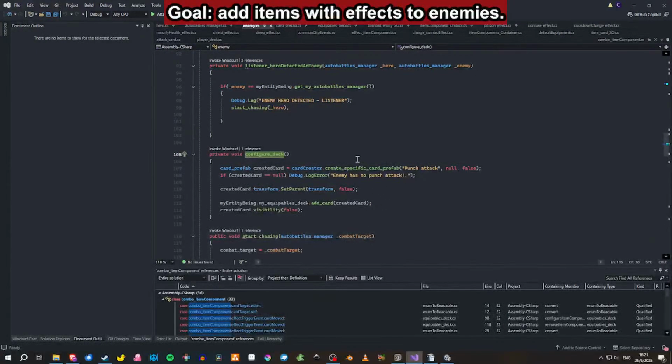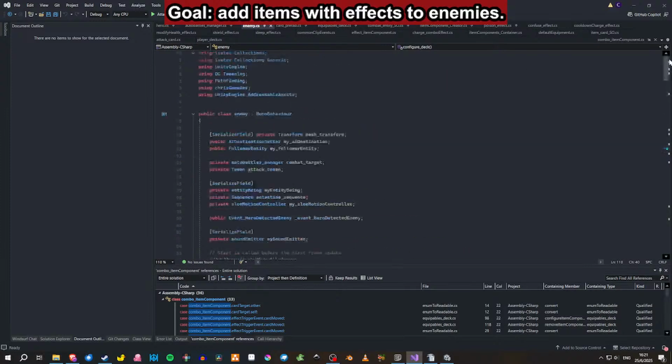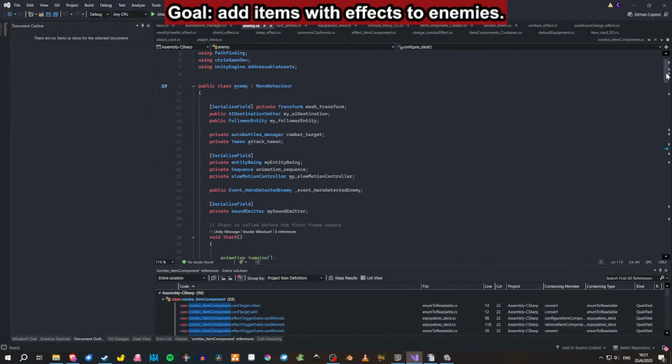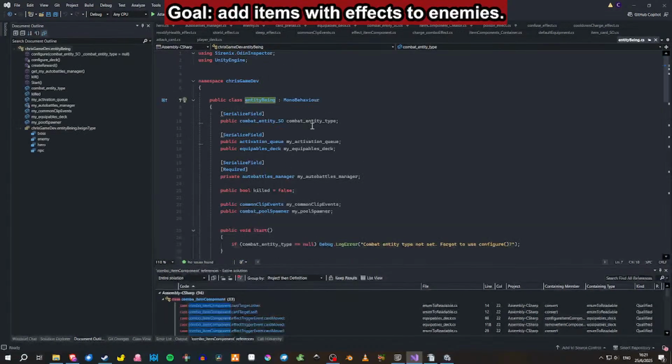So here every single enemy creates a punch card there and sets the card to the transform. So now I have to read the type. So I think that the type is here. Yes.